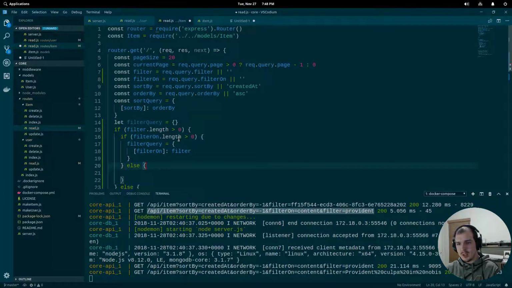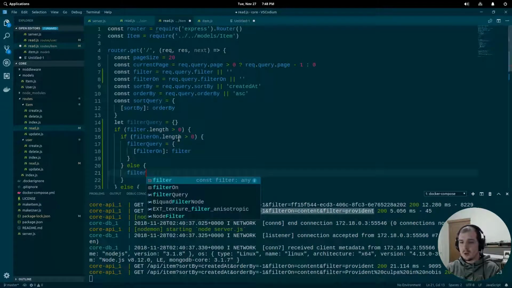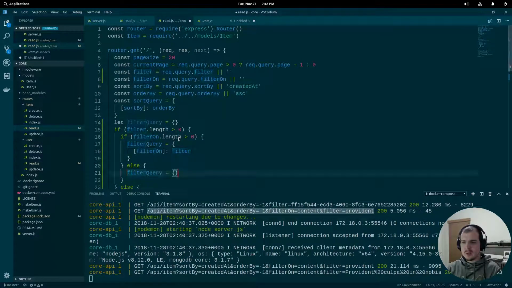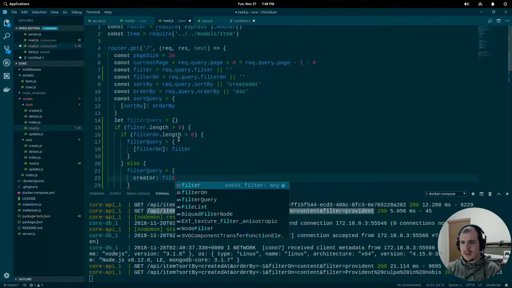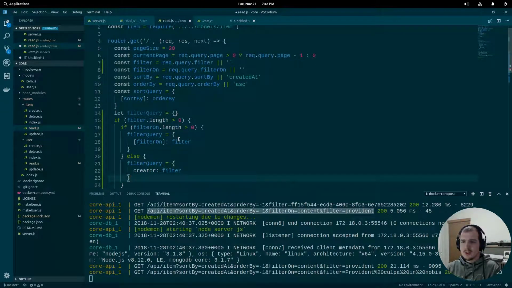If we do not, then we're going to set this up a little bit differently. We need to pick a default value. Now I'm going to do creator and then apply the filter to it. So that's always going to look for a creator ID. And actually that's not going to be super useful here because everything in our case already is set to the same creator.